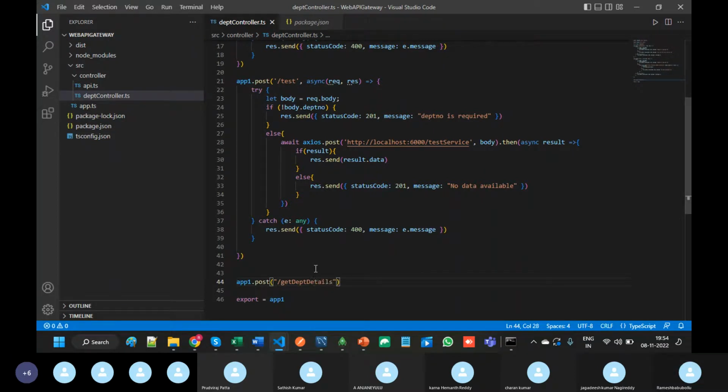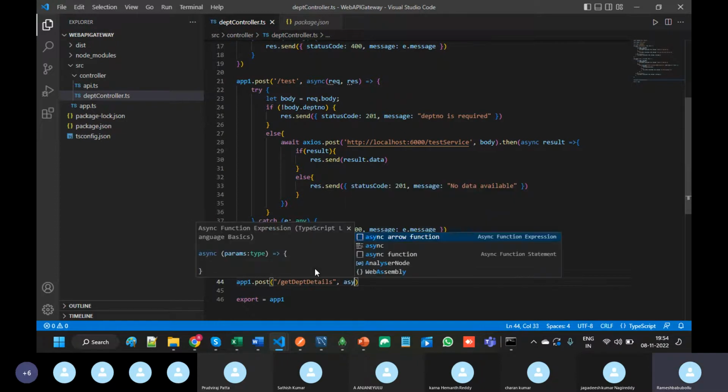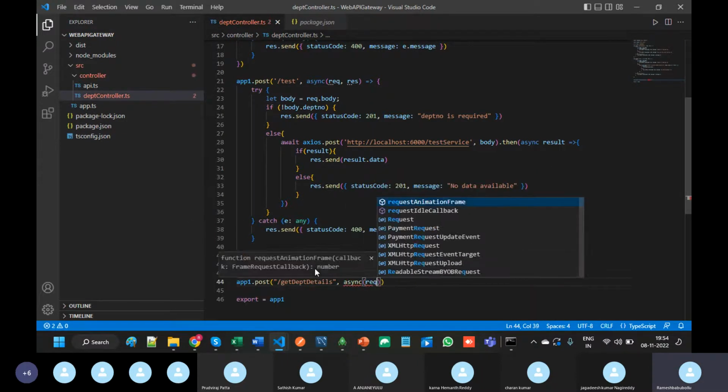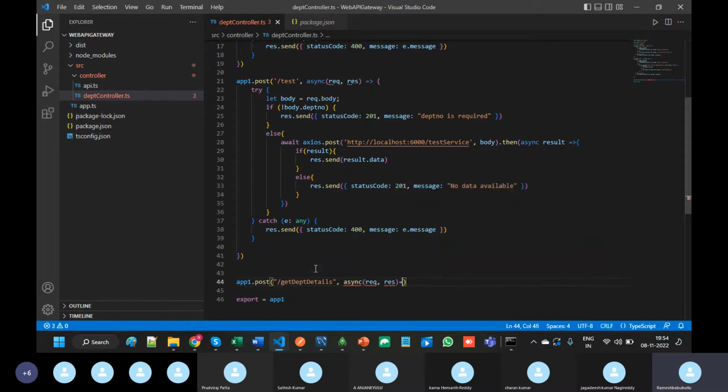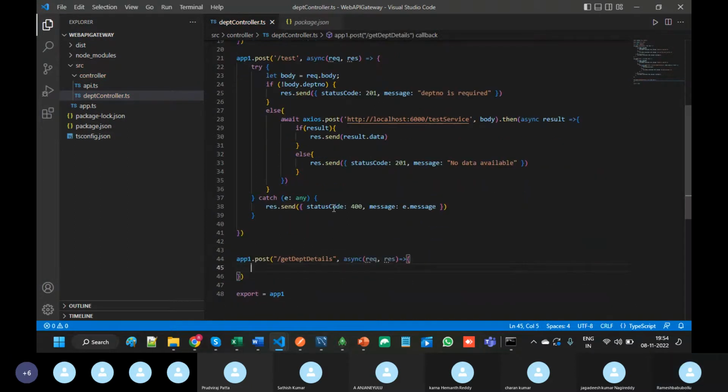Now request, response, and try catch. The same response you can copy and paste here.